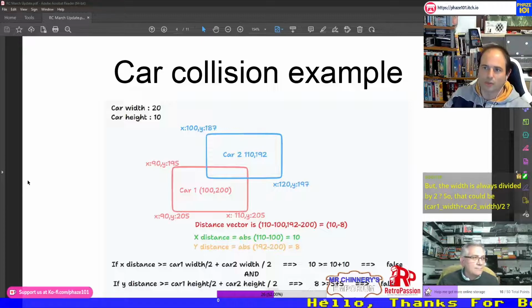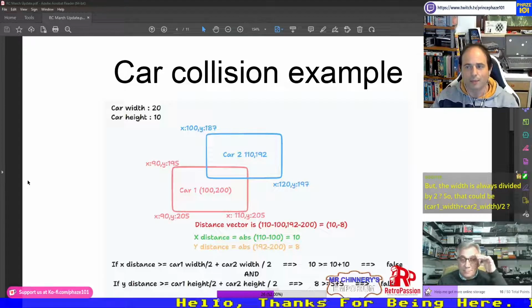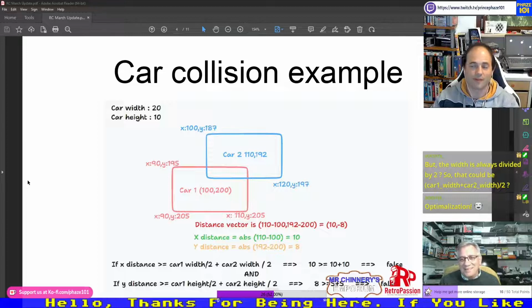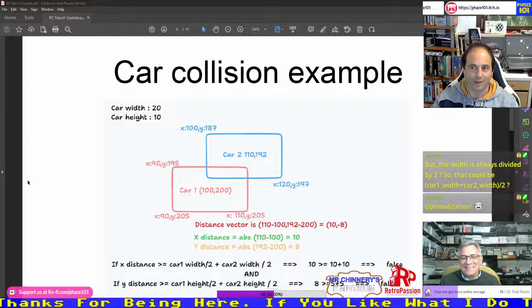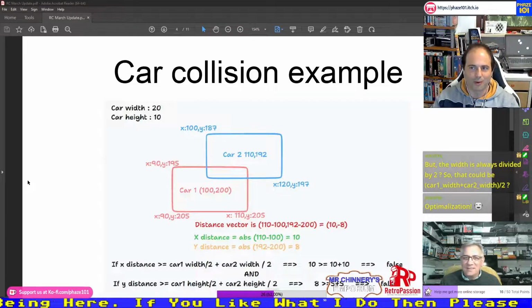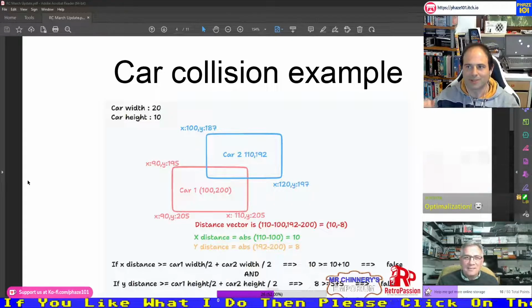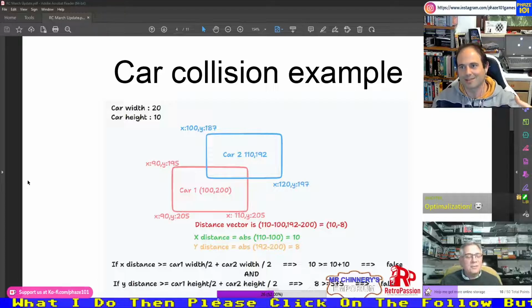I'm not good enough to give you a math explanation why we must compare against the width divided by 2. I can give you the documents that I read, so you can study why the formula is written like this, because I'm just doing like a parrot. I'm just copy and pasting the concept and translating to assembler.